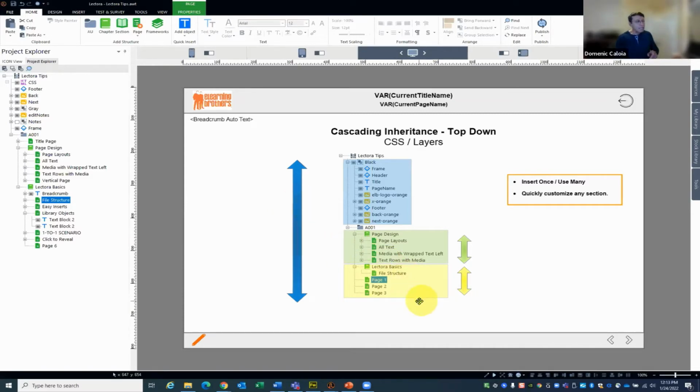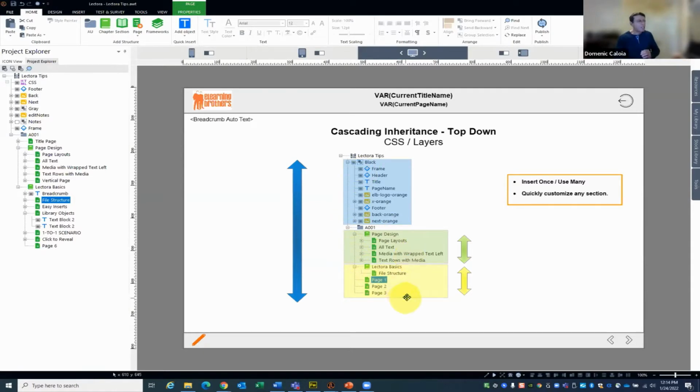In the green and the yellow sections, I have two chapters, and each one of those has its own inheritance. If I wanted to, it'll inherit all the navigation I put at the top. If I don't want it to, I could say for this section, for this group of pages, and here under page design, these pages we already looked at, I've got 4 pages. So those 4 pages, if I wanted to, I could have it look totally different if I don't have it inherit and I put something different.